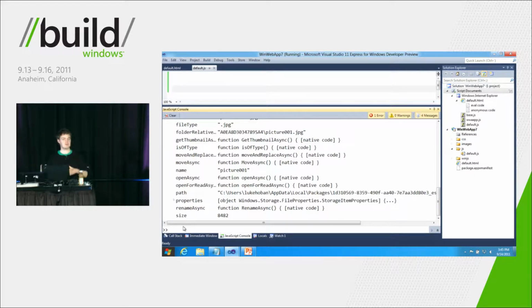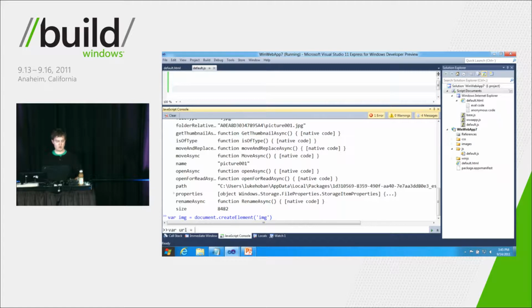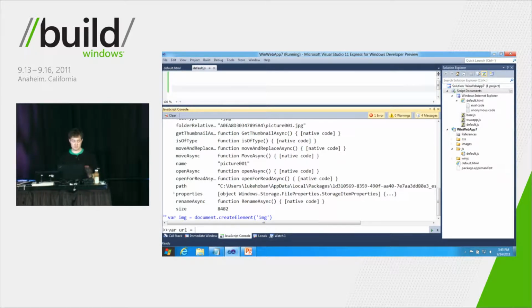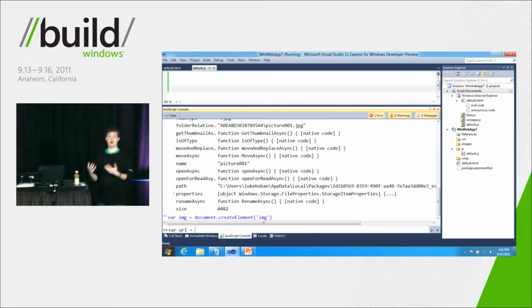So the next thing you might expect as a JavaScript developer is, how do I go and take this file and do something interesting with it in my HTML UI? So what I'm going to do is create an image element. And now I'm going to get the URL that I can use to bind to this image. One of the things that has been done recently in the HTML5 standards is the introduction of the ability to create URLs for blobs and other kinds of opaque data that are temporary URLs that can be used during the lifetime of a web page, but that can be bound to things like a blob, which is an opaque container for a file.